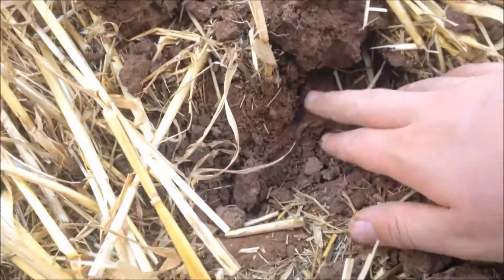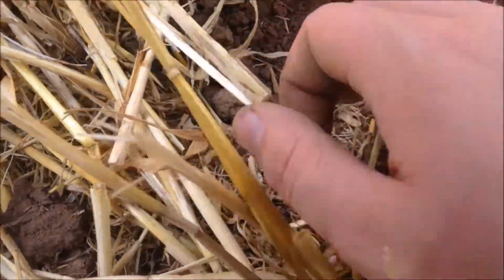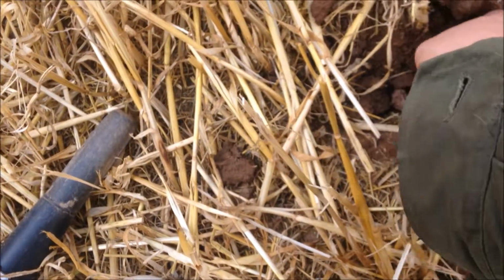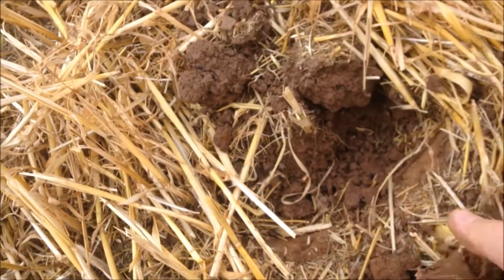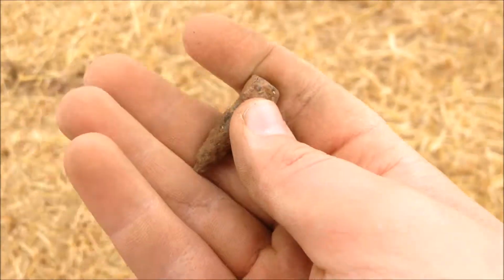Alright, here it is, whatever it is. Probably just junk, but it's pretty stuck still. Looks like it's just going to be some aluminium garbage. It's a bit of a shame. I was hoping for something, yeah, it's just junk. Well, what a waste of a video. Oh well. Haven't had one of these in a while.